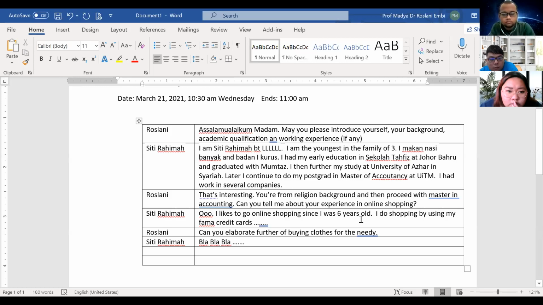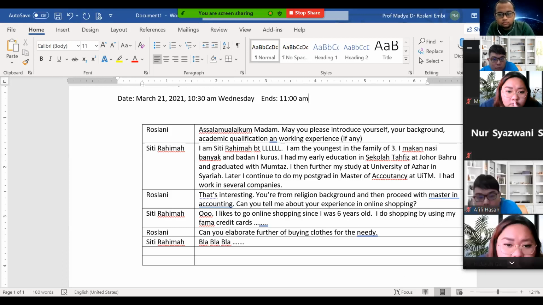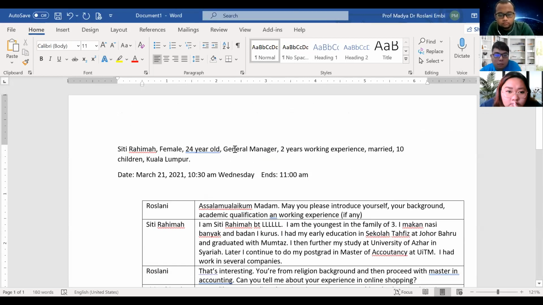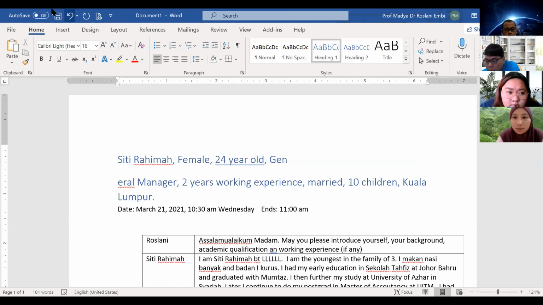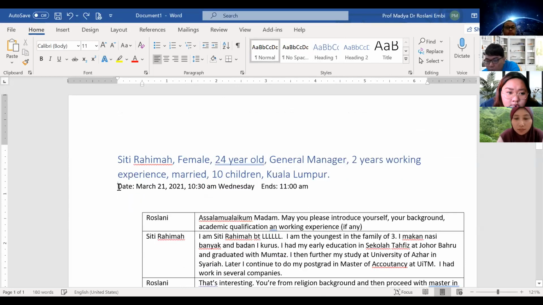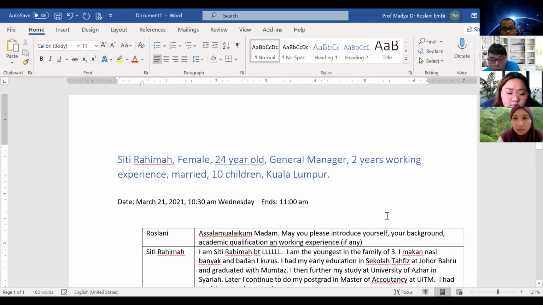What you're going to do next is, in the first paragraph, use heading style number 1. On the Home tab, look at the styles over here and choose Heading 1. This is what you get, Heading 1 in the first paragraph.